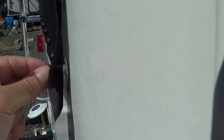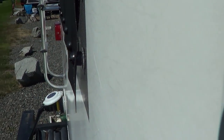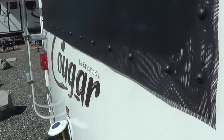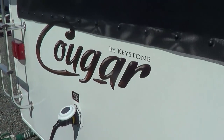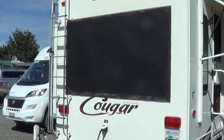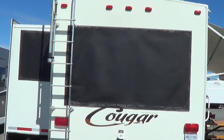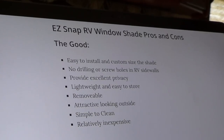Next, it provides excellent privacy. Once the shades are on and it's fairly bright and sunny out, you can't see much of what's going on inside the RV, kind of like tinted windows. They're really good at that versus your normal privacy shades. Those are white, so you can see through them a little easier.